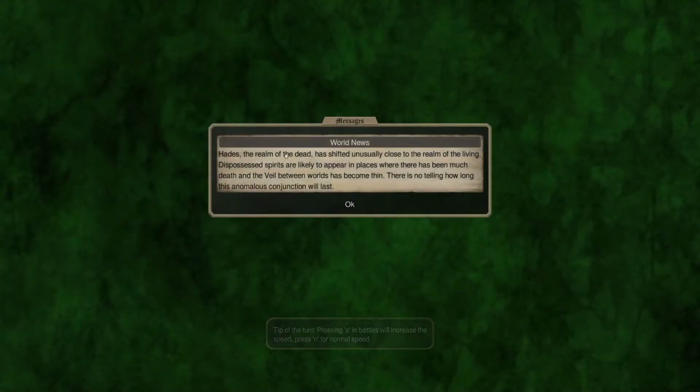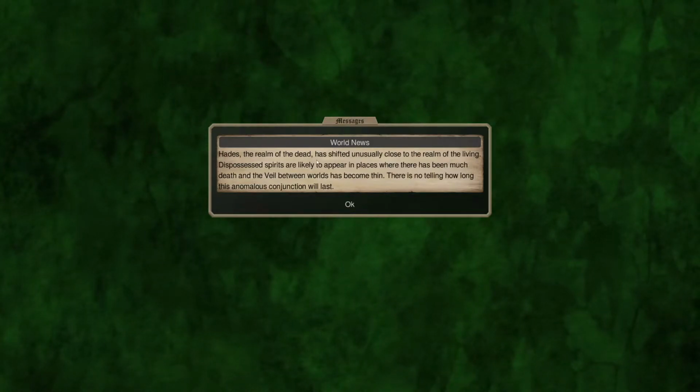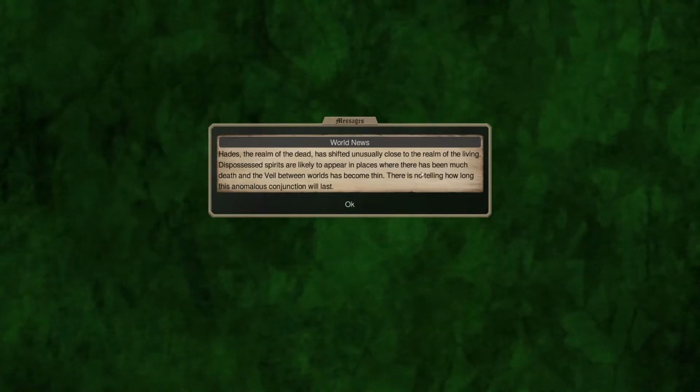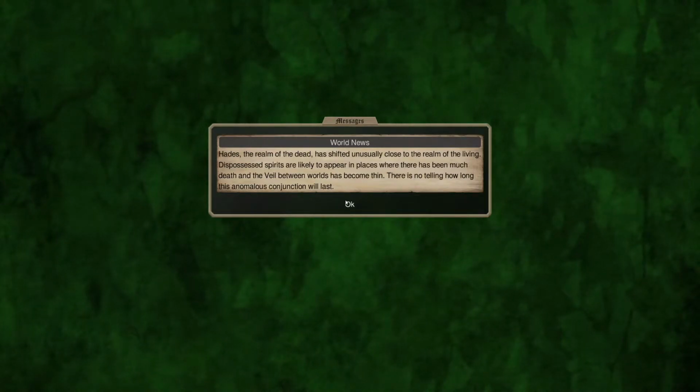Hades, the realm of the dead, has shifted unusually close to the realm of the living. Dispossessed spirits are likely to appear in places where there is much death and the veil between worlds has become thin. There's no telling how long this anomalous conjunction will last.